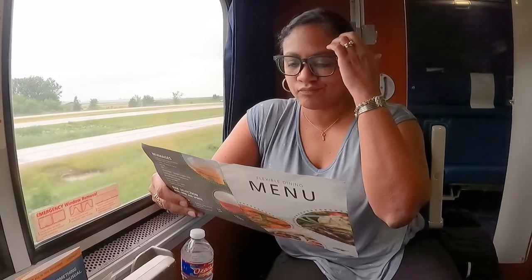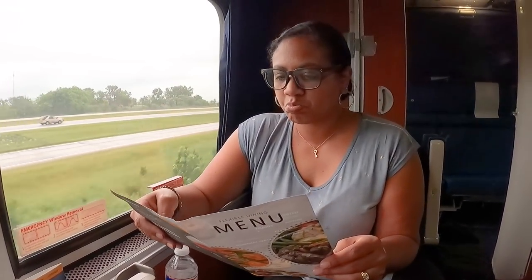One of the biggest mistakes you can make on one of these cross-country trains is to not explore the train — to just stay in your room or your seat if you're in coach. There are really good spaces on these trains. Since we're on the Texas Eagle, it does have an observation car, so we're going to go explore that. Quick change of plans though — we just talked to the room attendant and there is no observation car attached right now. He said we won't get one until we get to San Antonio and hook up with the Sunset Limited, so there isn't one for the Chicago to San Antonio portion of the trip.